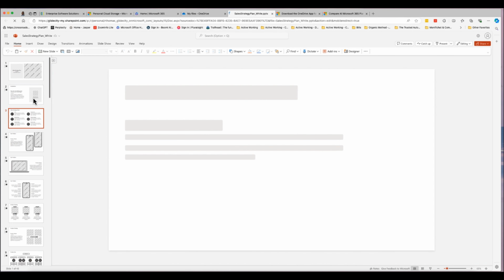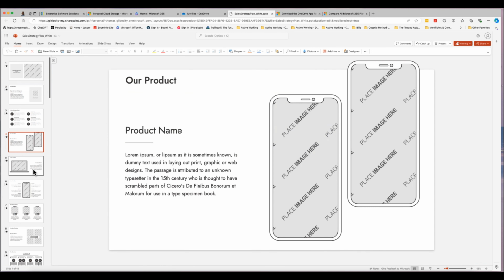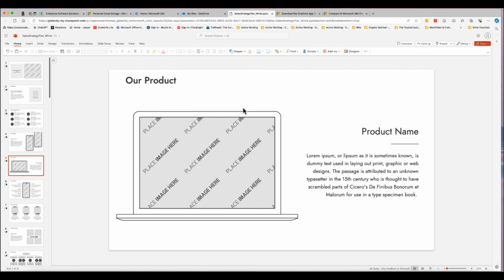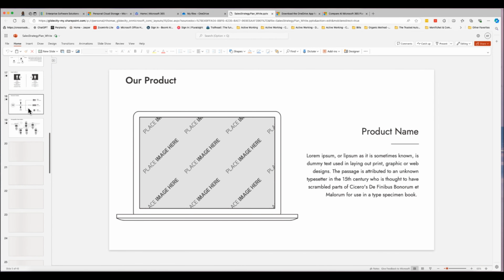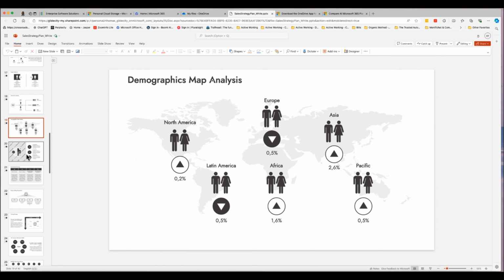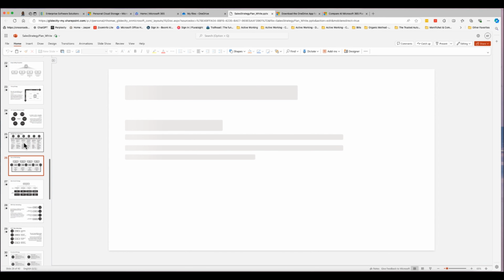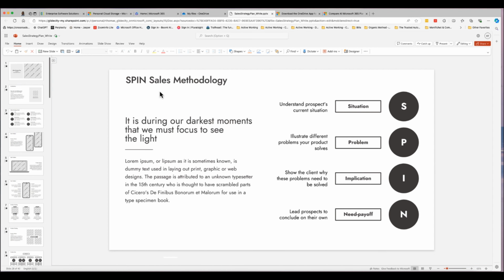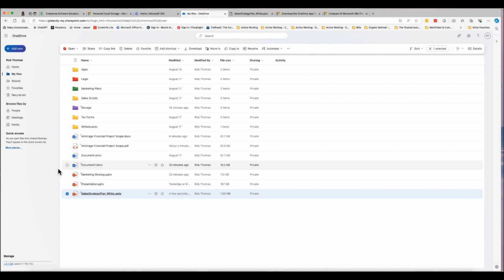And I got a deck. I can start adding files. I can get really crazy and creative and start building out some really cool product decks and sales decks and just really sell an idea or whatever. So this is really powerful. It's really cool. I can put it on my SharePoint site. I can start sharing it with the team. And we can talk about how we get leads, how we do really cool things, right? So this is a cool little deck that I created. And so that was cool.